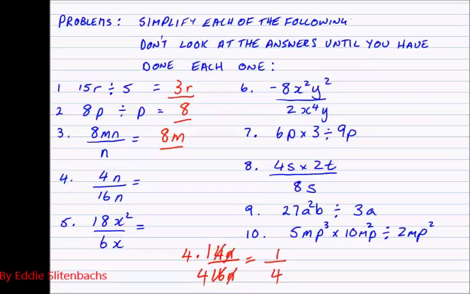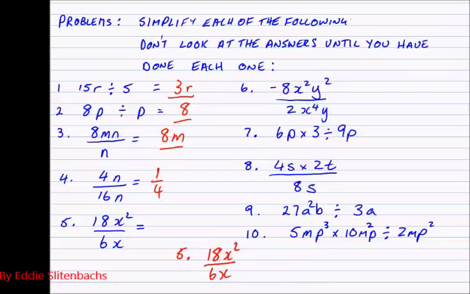Okay, let's just have a look at that very quickly again. Let's write this out. We've got 4n over 16n. So the n's are going to go into each other and you're going to be left with nothing from the n's. It's going to be 1 times 1. And then 4 goes into 16 4 times. That's actually a 1 up the top, because you've gone 4 into 4 is once and 4 into 16 is 4 times. So you've got a 1 up the top and a 4 down the bottom, so that equals 1/4. So the answer here is 1/4.